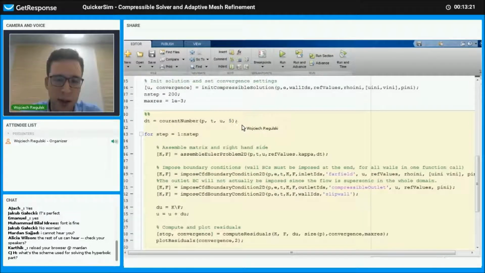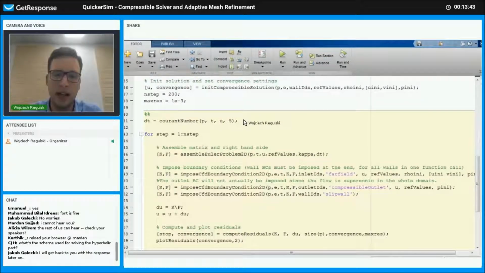If you're unfamiliar with what the current number is, I don't really want to waste a lot of time talking about it, but you can Google the Courant-Friedrichs-Lewy condition, or the CFL condition. It's basically just a numerical condition for the stability of explicit solvers.